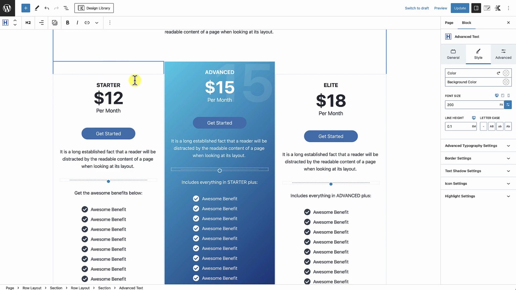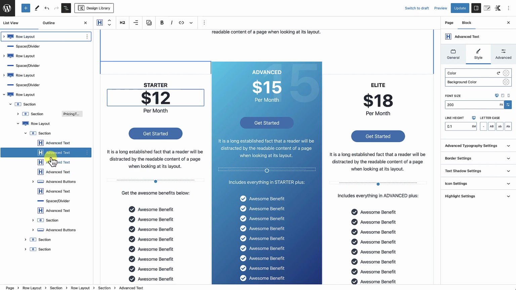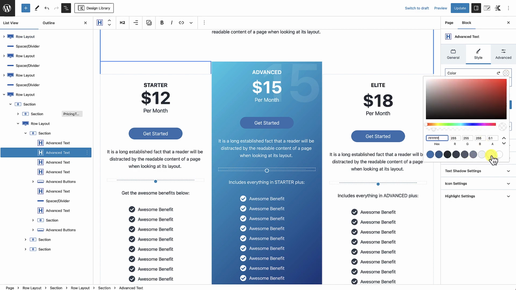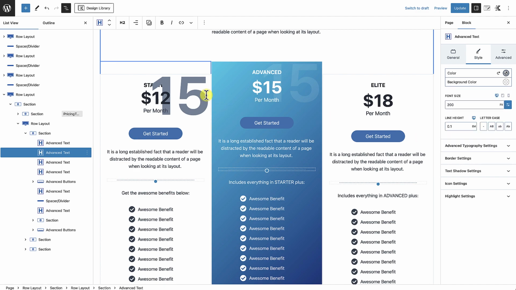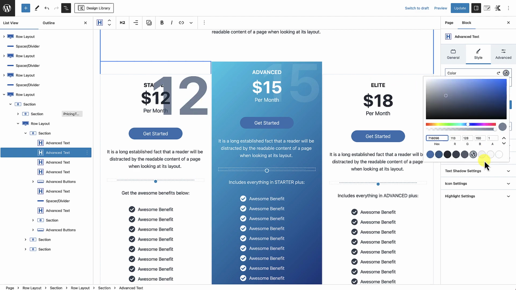Now you won't see it because it's white, but it is selected. If I open this up in list view, I can see that that advanced text is selected. So I'm just going to immediately move over to the right and give it a new color so I can see it. And I'm just going to use my subtle text color here. So now that I can see it, I need to change the amount. So just go ahead and click on it, delete the 5, add a 2. And then what we're going to do here is we're going to reduce the opacity to 0.1. All right.